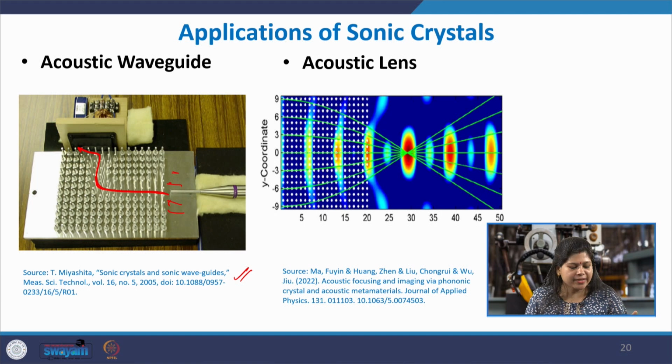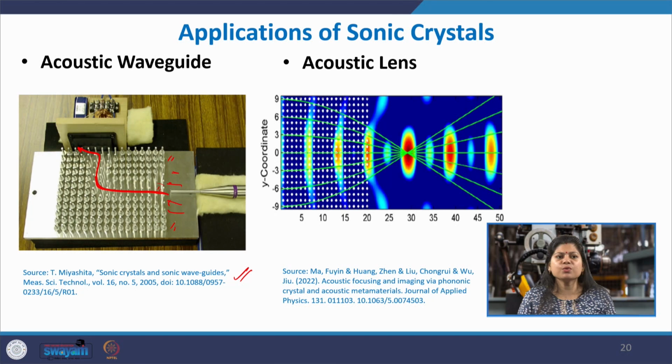So, the waveguide can be made by making a sonic crystal with a regular array of certain scatterers, and within that crystal, suppose you want to create a waveguide and redirect the sound along a certain path, you can introduce some kind of defects. The defects could be in the form of removal of scatterers, or a change in the property of the scatterers, or a change in the dimension of the scatterers, and if these kinds of defects are introduced, the waves get trapped in these defects and they are redirected along the path of the defects. So, this acts as a waveguide.